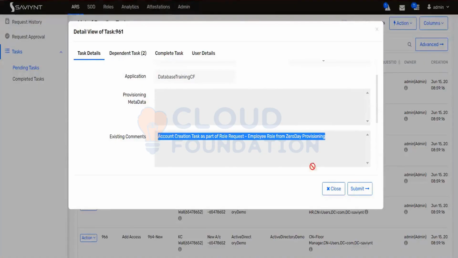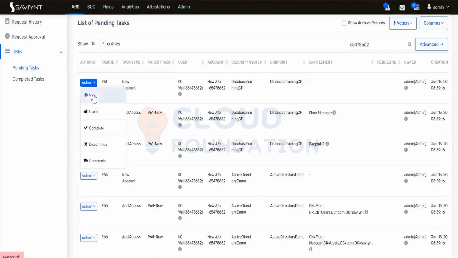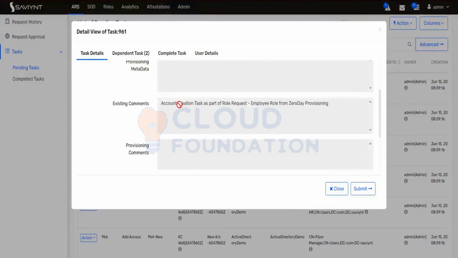Always remember to check in pending tasks how it has come. Is it somebody requested, or is it birthright, or is it through a role? How has it been generated? To check that, simply click the action and click on view, and just scroll down. You see all the things will be there. This is for the application.